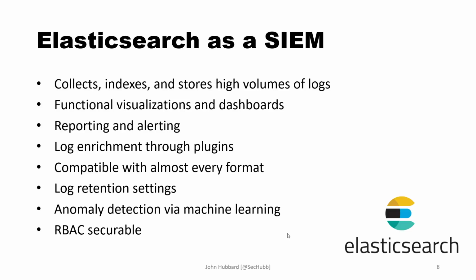So as a SIEM, Elasticsearch is very, very good. There are companies that do it with great success, so it's hard to argue that it can't do that. It collects all our logs, it indexes our logs so that we can search them ridiculously fast compared to every other SIEM that I've seen, actually. It can do reporting and alerting and all that kind of stuff. We can put on security features to it. It's RBAC securable. We can make roles and all that kind of stuff and let analysts do analyst stuff and let admins do admin stuff.